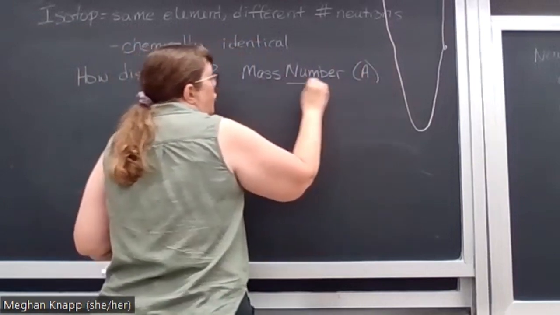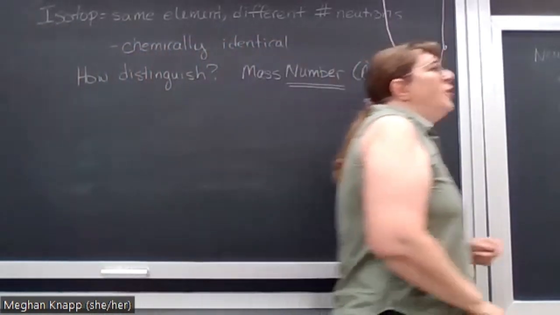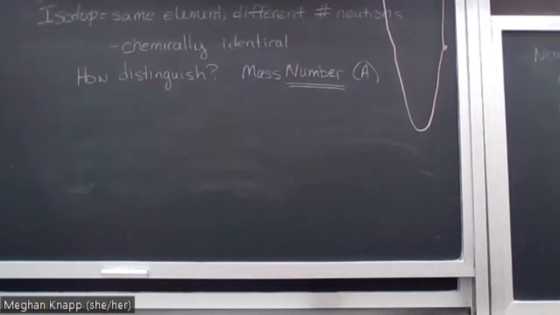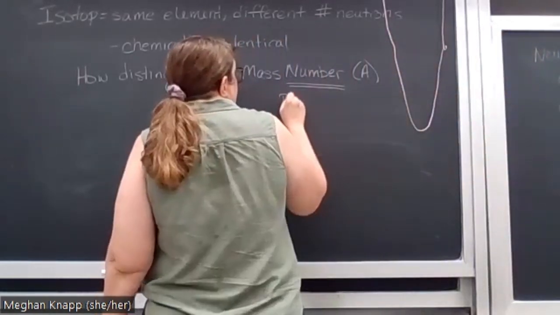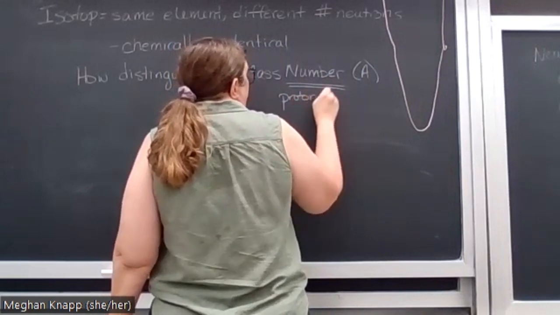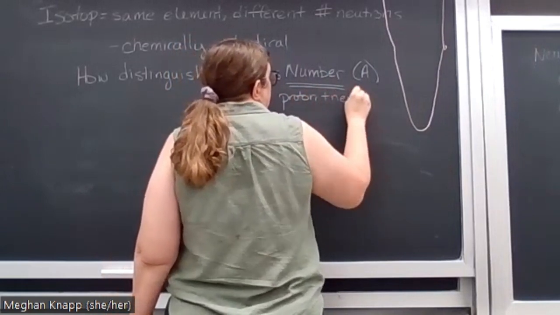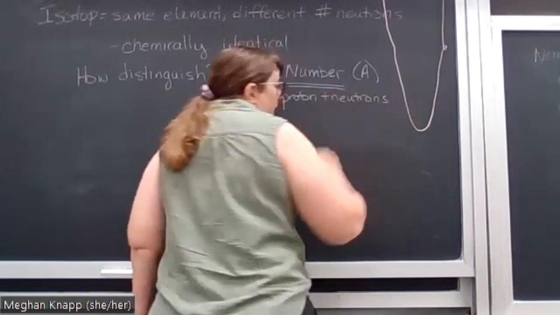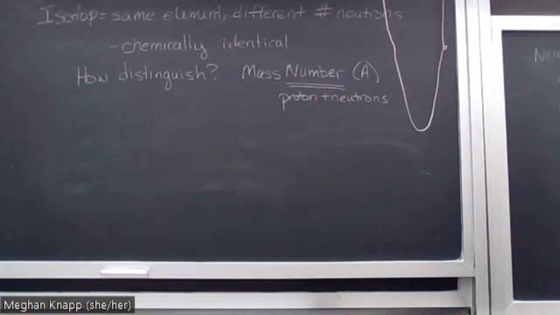All right, we use what's called the mass number. Please focus on the word number and not on the word mass because it has almost nothing to do with mass at all. Okay, this is very poorly named. There are going to be people who are going to confuse it with the mass on the periodic table. That is not the mass number. Completely different thing. Okay, the mass number is counting protons and neutrons. We're just going to add those up. And for reasons unbeknownst to me, we are going to use the letter A to represent the mass number.